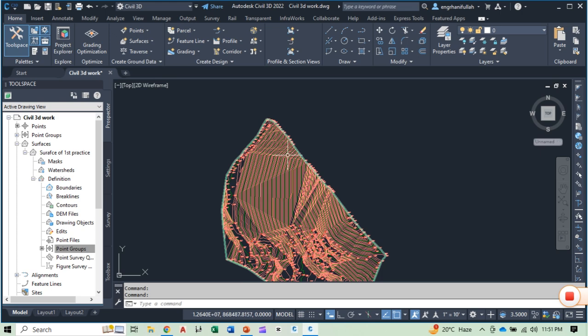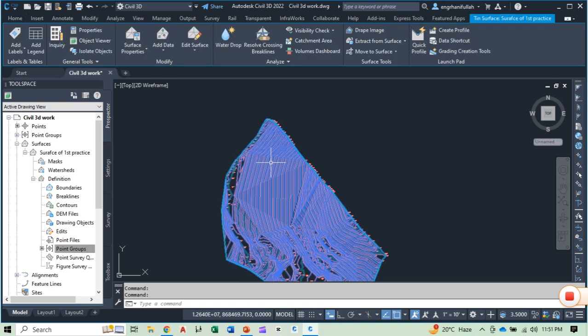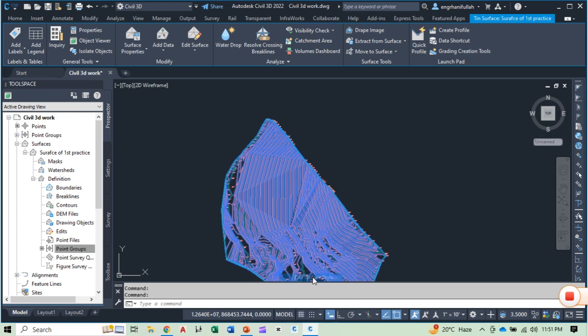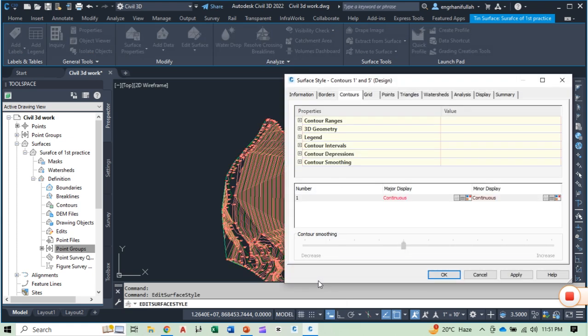For that I need to click on this surface and then I can edit the surface properties from this button, as well as right click on this and from here choose edit surface style. So click on edit surface style.